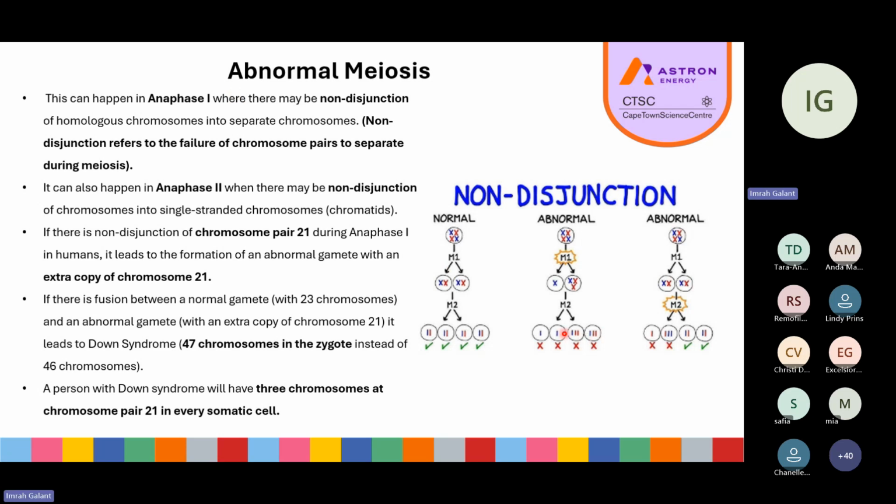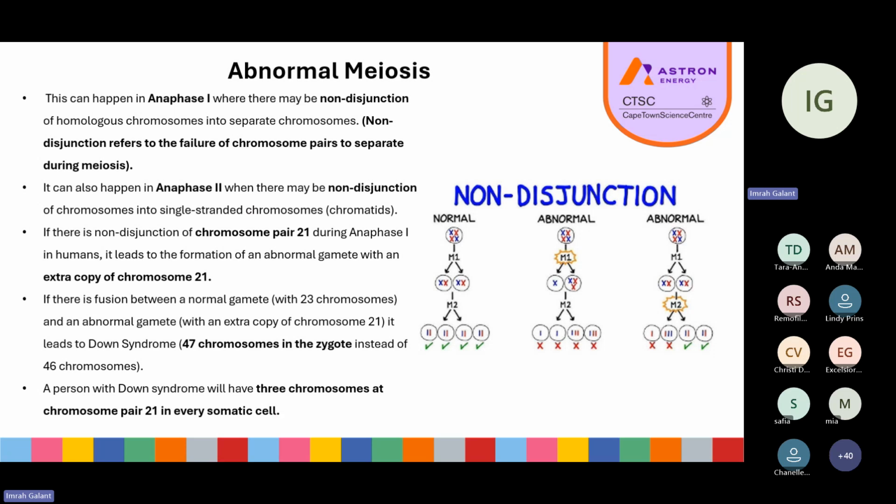At the bottom of this diagram, this is just listing the gametes at the end of meiosis. You don't have to know how the chromosomes are distributed into the individual gametes. You more need to focus on the process of abnormal meiosis, how it occurs in anaphase 1 and anaphase 2, and that the result is that a zygote will end up having Down syndrome when the normal gamete is fused with the abnormal gamete. So that's all you need to know in terms of abnormal meiosis.